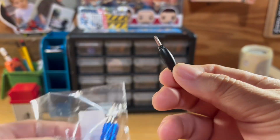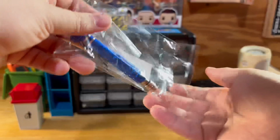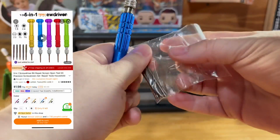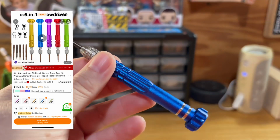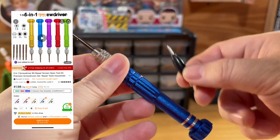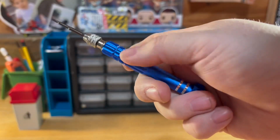10 out of 10, your fingers hate you if you've ever tried to put screws into a fingerboard and use a tiny screwdriver. But those days are over, because realistically, you could pick up this 5-in-1 screwdriver for $2, seriously, $2. And this is honestly 9 out of 10. Only thing that can make this a 10 out of 10 is if there was an attachment for the nuts. But I digress. And it comes in a bunch of colors, so this is like a win-win.